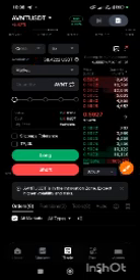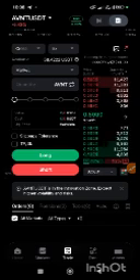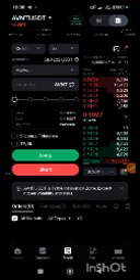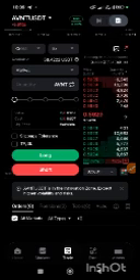I already told us cross, you have the chance to instruct the trade to make use of the money in your wallet. No matter the amount you have, cross will make use of it and be rotating with it until you make profit or until you lose. Yes, depending on the market. Okay, but isolated cannot touch the money that you have in your wallet. It can only work with the amount you give. So as a beginner, I recommend isolated mode. But for the purpose of this video, I'll be using cross.